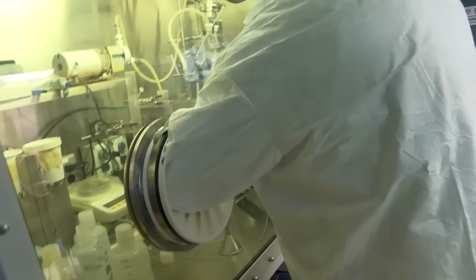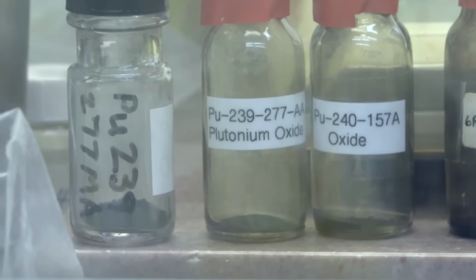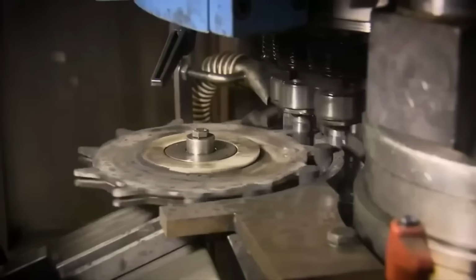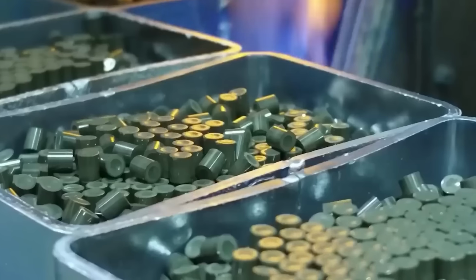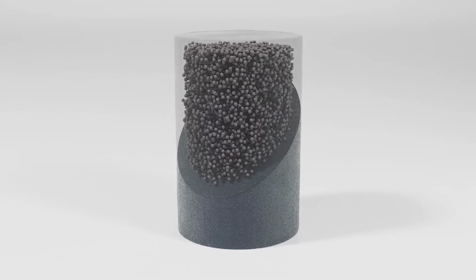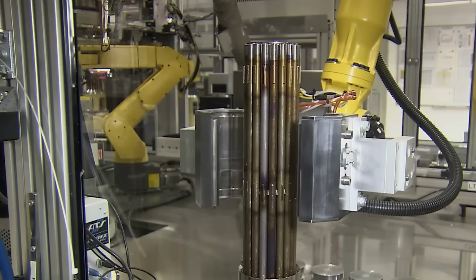Everything happens inside hermetically sealed, lead-lined laboratories where technicians call this stage the atomic bake. The liquid plutonium is dried at extreme temperatures, condensed, and gradually transformed into a dark powder that resembles volcanic ash. Once stabilized, that powder is fed into high-precision industrial presses that compress it into small cylindrical pellets, roughly the size of a coin. These pellets, dense, compact, and extraordinarily lethal, are now the finished form of plutonium. And what happens to them next depends on a decision that carries the weight of the entire world.